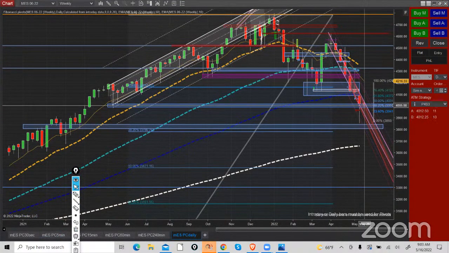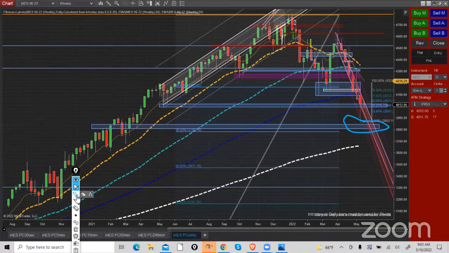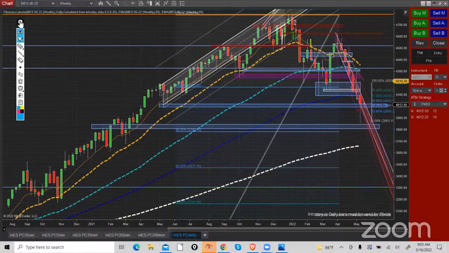But if we pushed under that level, that'd be a sign that any support that I had seen or that other people might have seen could be broken. And when you look before that, again, this is a weekly chart, but there's a pretty big gap between that last level we got comfortable at and the next one. Yeah. So you might see a good 100 points or so, if not 200, 300, 400 points or so, which is a long way on this market.